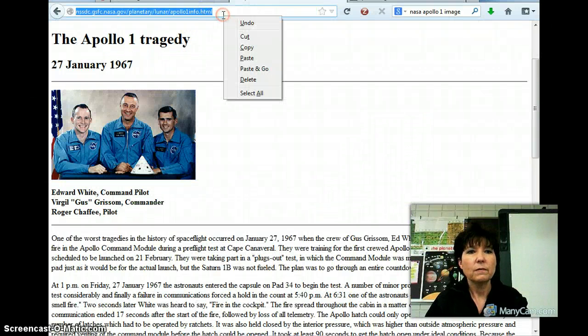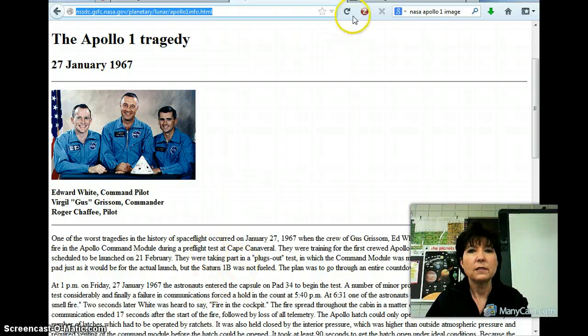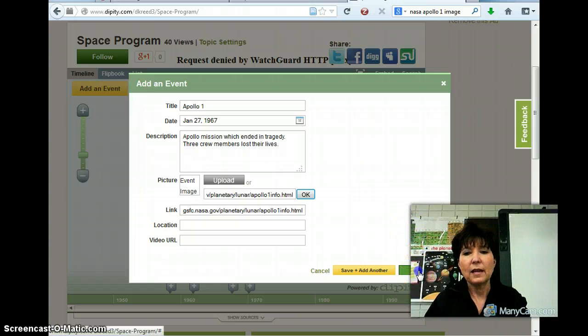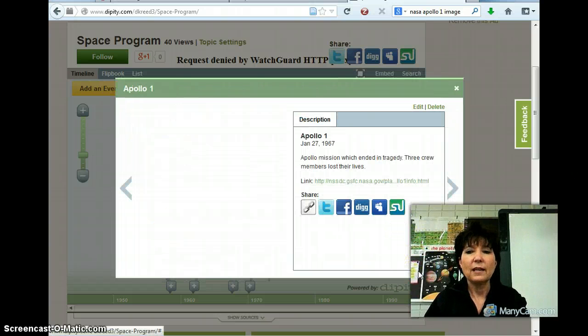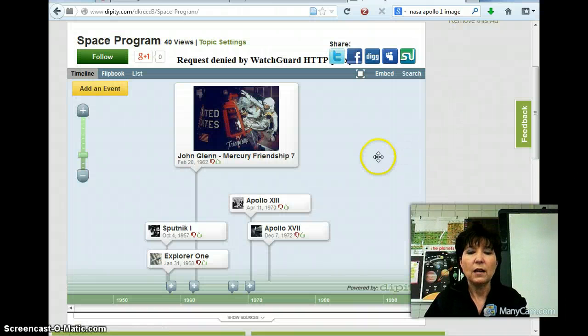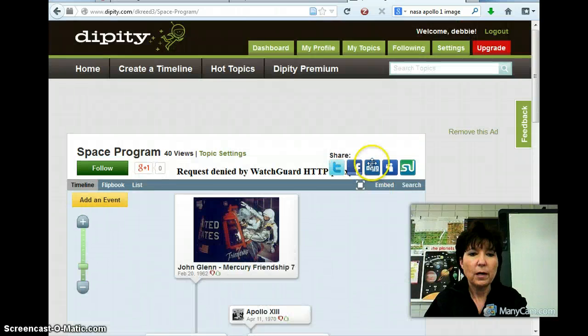We're going to right-click and copy that. All kinds of options here, so we're going to click here instead. Right-click, paste it in, hit OK. That will stop that. And then we hit save. Okay, you can save and add another if you would like. And here's all of your information saved. Click off of it, and then it should pop up.